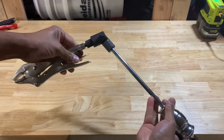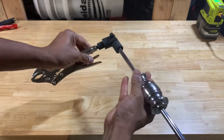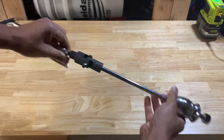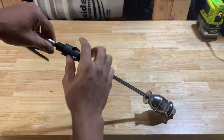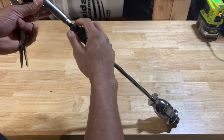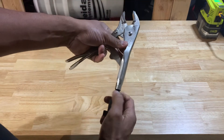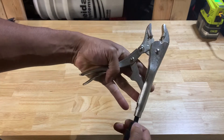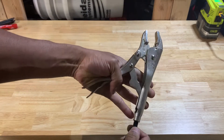And as you can see, it goes in all different angles — you can get it at all different angles. I was going to remove it just to show you that it's like your normal lock-in pliers where you can adjust this as much as you need for different lock-in force.